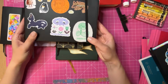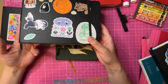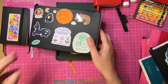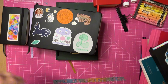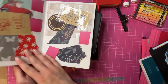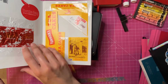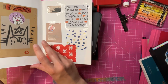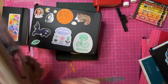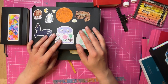Another thing you can do is decorate your sketchbook with stickers. If you don't have stickers, maybe you have washi tape, maybe you have some packaging. I have a sketchbook dedicated just to packaging. In fact, I have it here. Pretty sure it's this one. It's just envelopes cut up and Christmas paper and packaging that I find inspiring. You know, that could be a part of your sketchbook. But stickers. Yeah, so just go for it.